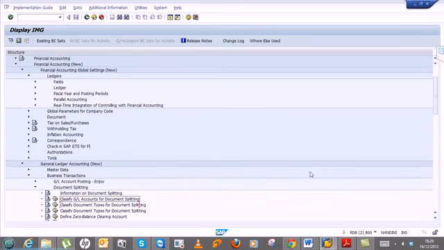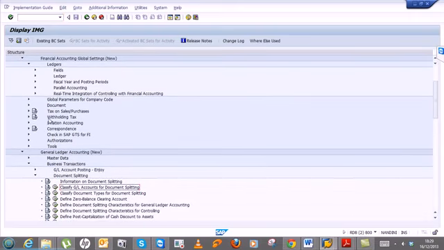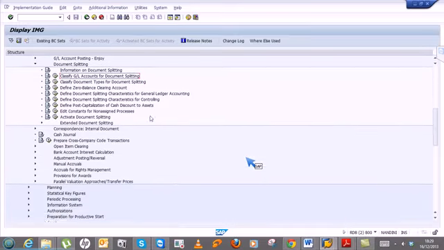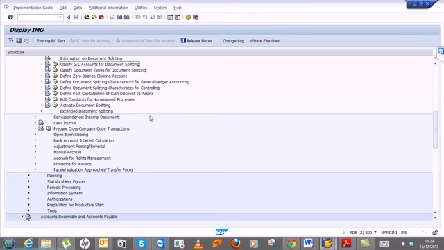Do you remember? Segments are derived from the profit center. Yes, we assigned the segment to the profit center.